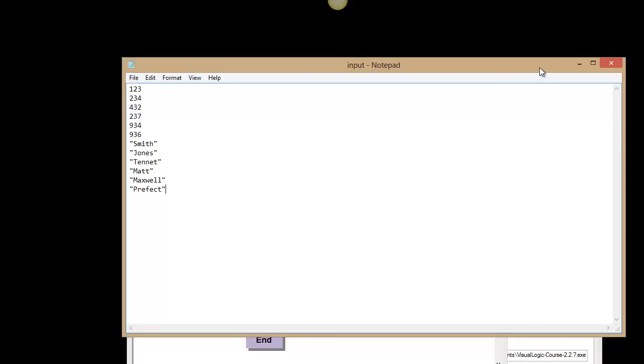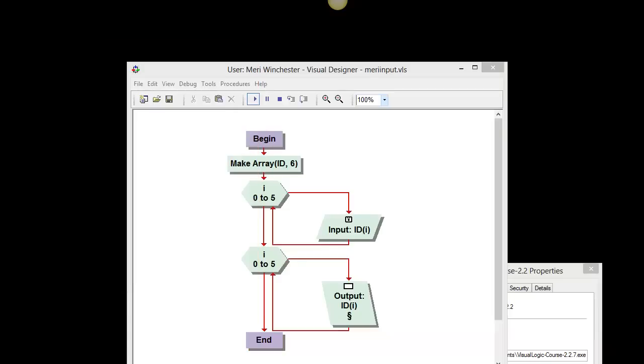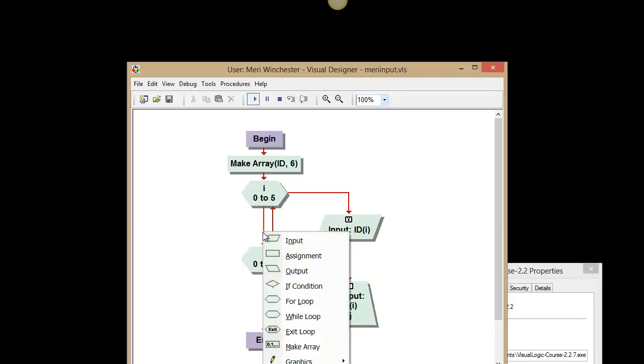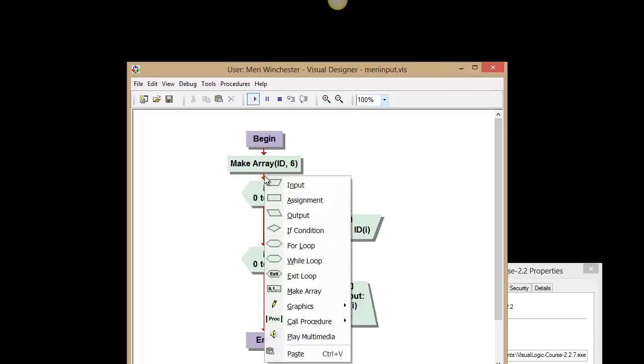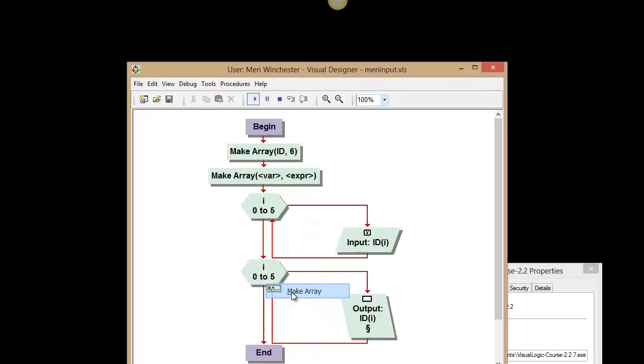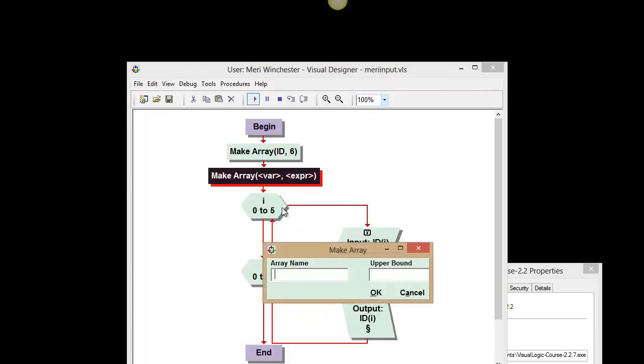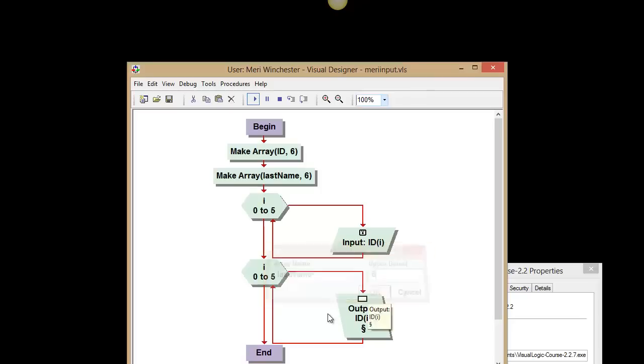So we're going to have to save this again. So I'm just going to hit save since I've got it named properly. Move that out of my way. And now I'm going to have to do this as a separate one because we've got to do all of these, and then it will take the next line. So we've got to add another array. I like to have all of my arrays right up at the top. This is the way I program too. All the variables should go first. And so this will be last name, and the upper bound will be 6 because we can have 6 spaces in it.